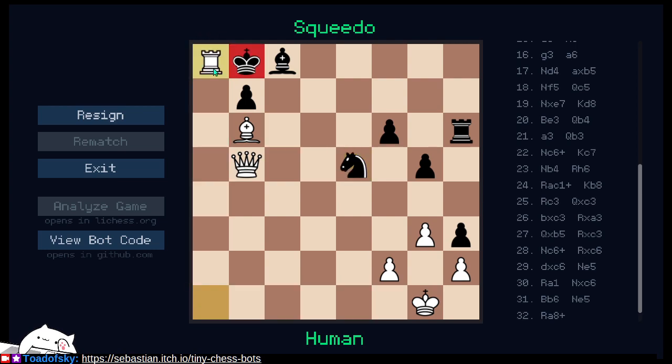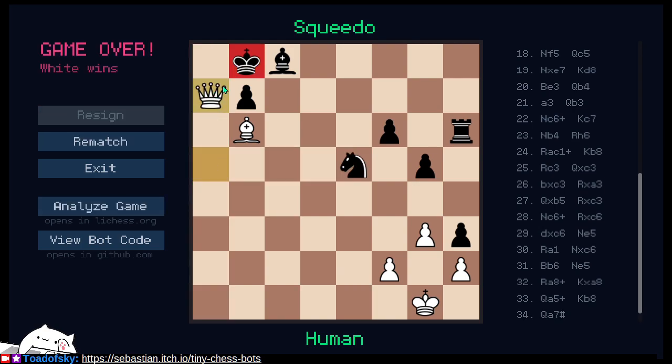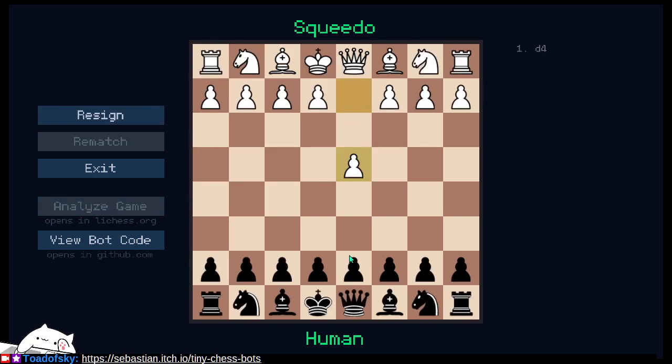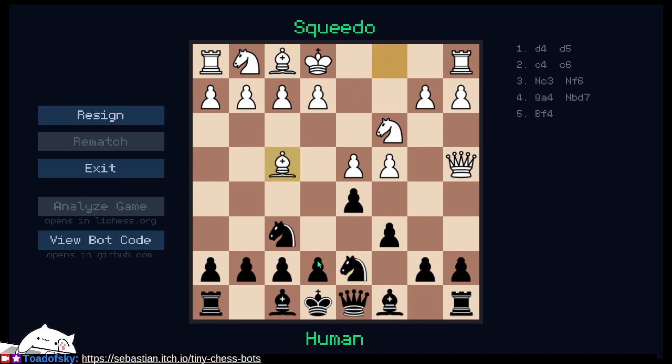And then there's our cool checkmate. I tried to pre-move queen to a7. All right, let's try another one. Are we gonna get an exchange Slav? This bot doesn't know the Slav defense or semi-Slav.